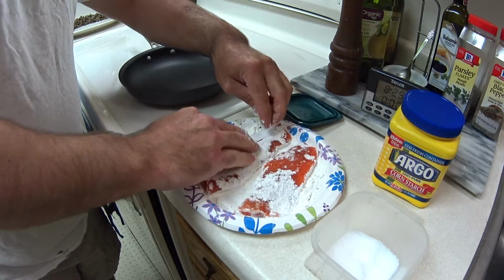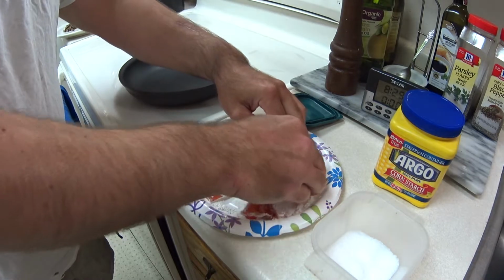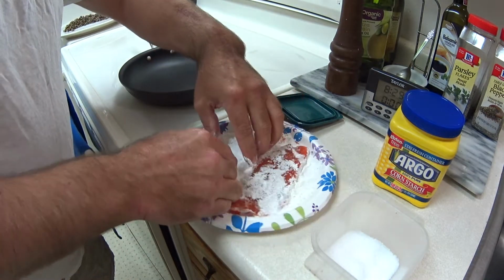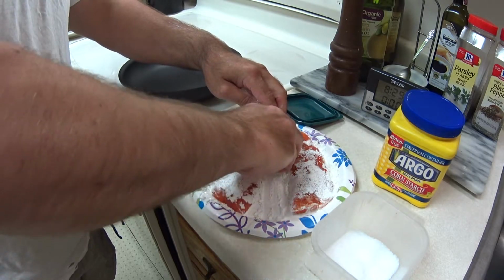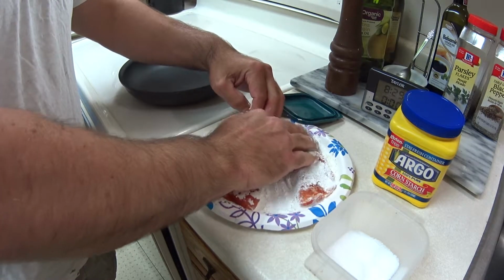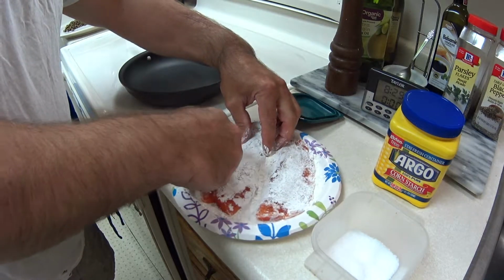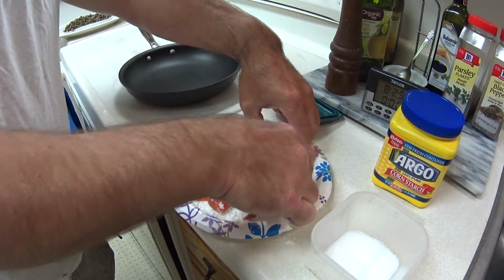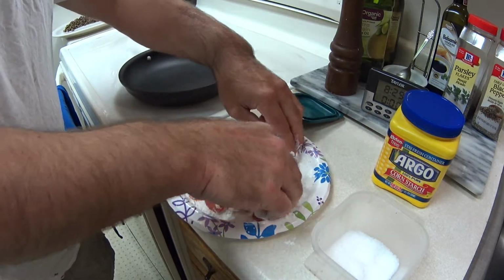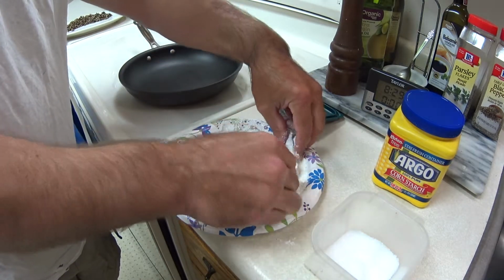But you want to keep that pepper and salt on the fish. Don't shake that off of there or else it won't season the fish. So again, it doesn't take a lot. You kind of smooth it around. Use some of the extra that you have here. And I like to get every little section of the fish.